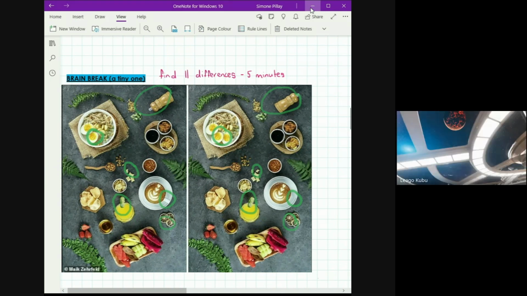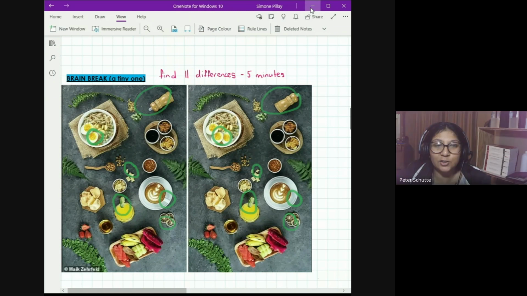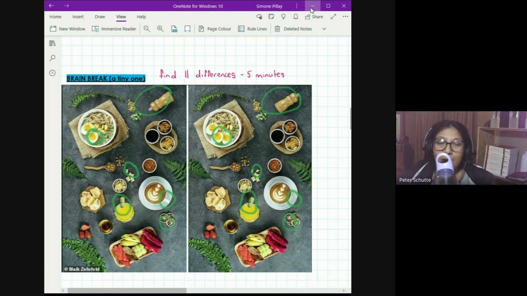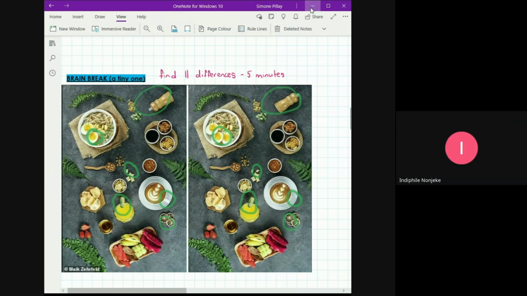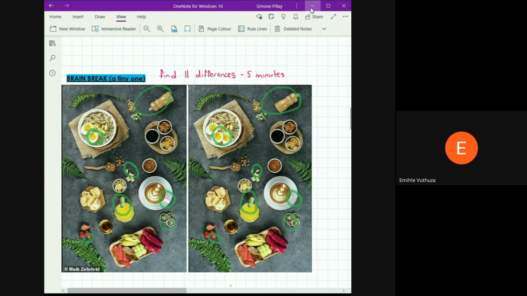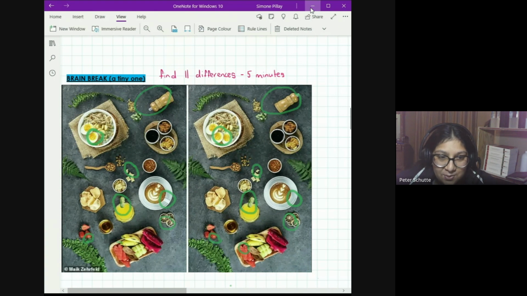Ma'am, I'm doing the next one. There's no, this is it, Liapo. This is our brain break. Ma'am, can you please? No, the name at the bottom doesn't count. You guys are going to be very mad at the other ones. What I remember is if you look at the strawberry, there's a green thingy on this one and there isn't on the other one. The other one is there's a seed here and there isn't on the other one.